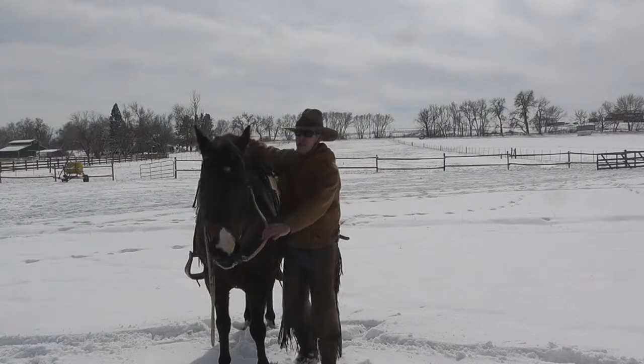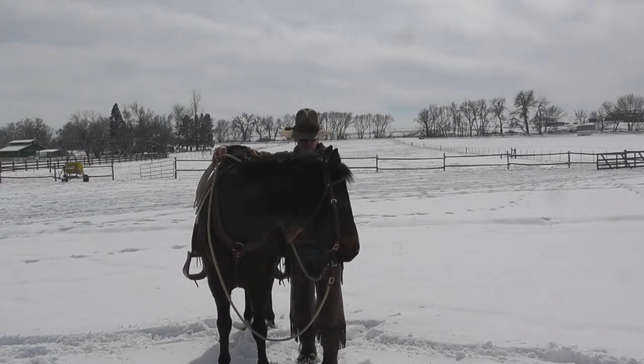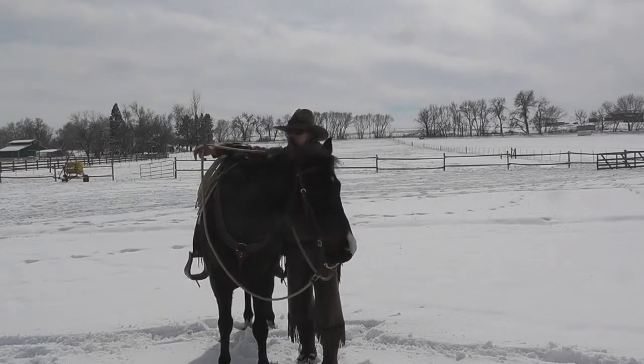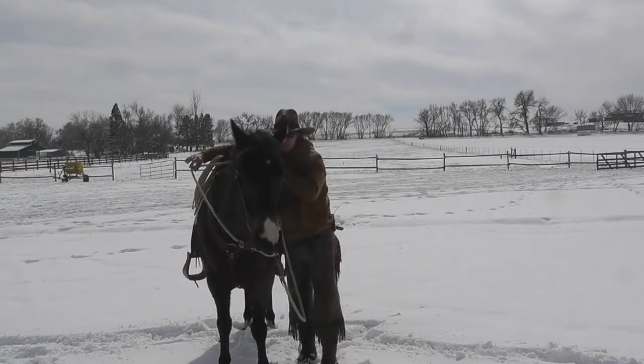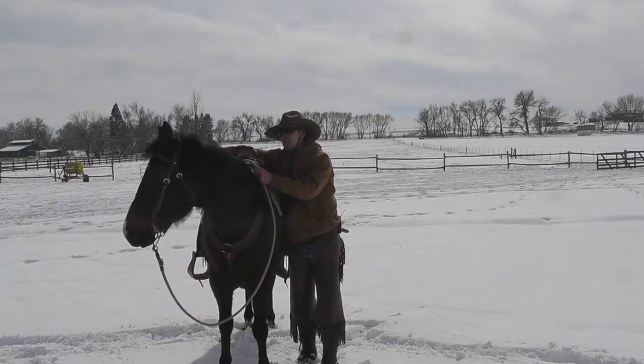Can I get him to softly bend to the side? Okay. Lateral flexion. I also want to be able to do it to the other side, even without going over there. I should be able to do that. Just like that.